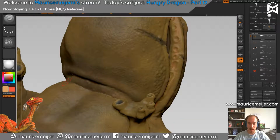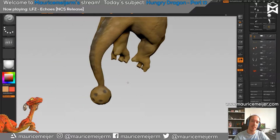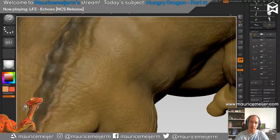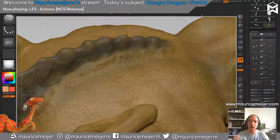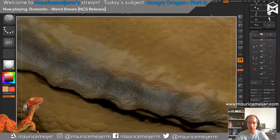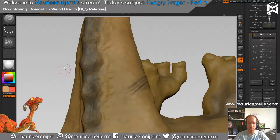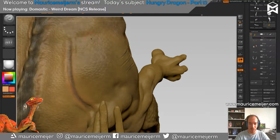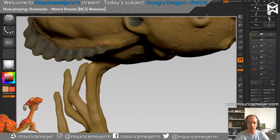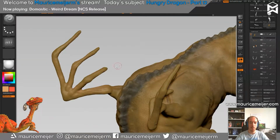And you can see me now painting on the inside of the mouth, but I'm also going over skin detail, places where I think that the underlying layer of skin will actually push through and make it a more pinkish blush color. For instance, here where the back ridge, like the rock texture stuff, really pokes through, that's the place where I want this, and also here around the wings, or where the wing membrane will be eventually.